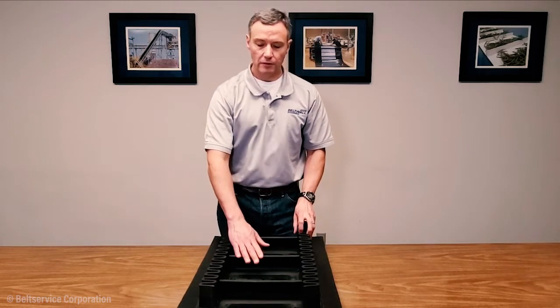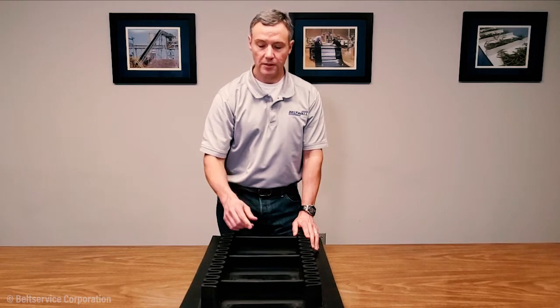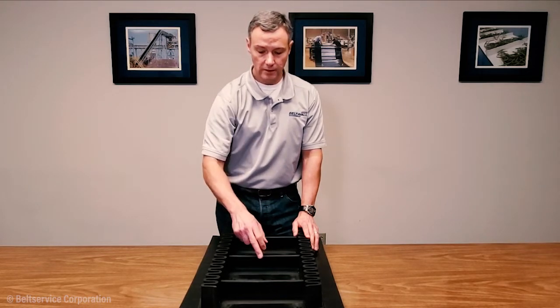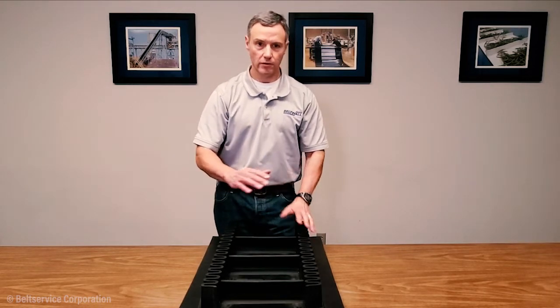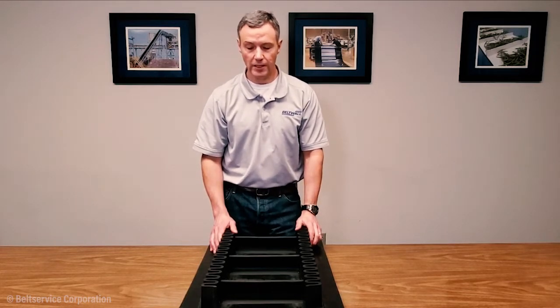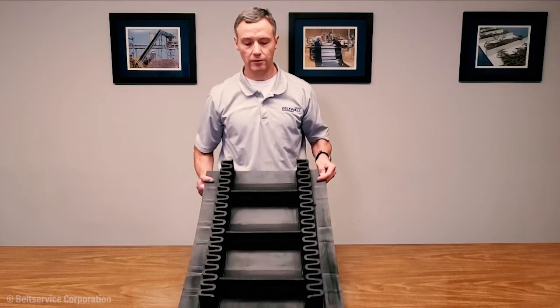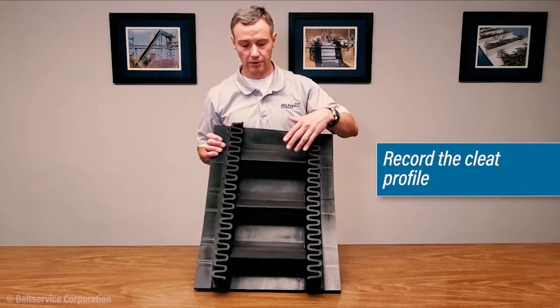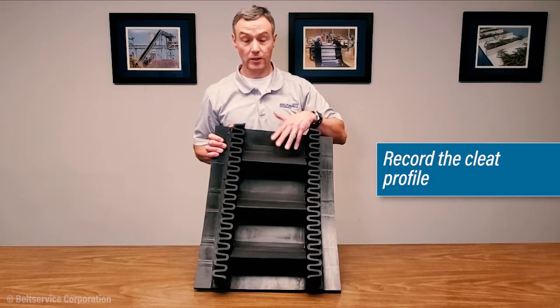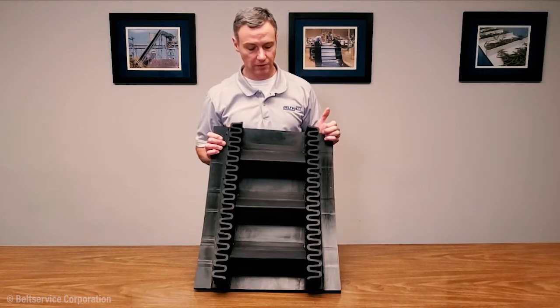With the cleats themselves, of course, you'll measure the height. You want to measure the spacing. We do recommend measuring from tip of cleat to tip of cleat, and do that over a couple of different cleats on the belt, and that should give you an accurate read on the actual spacing. Also the profile of the cleat. So you'll notice in this example, this is a cleat that we call a scoop cleat or C cleat. Just simply angles up off the base belt itself.